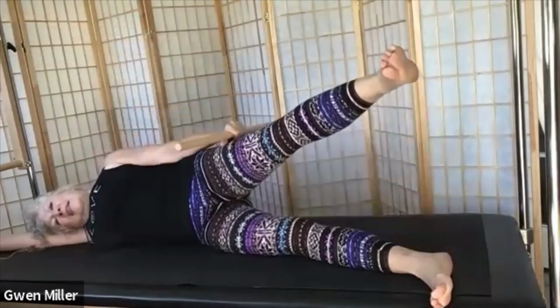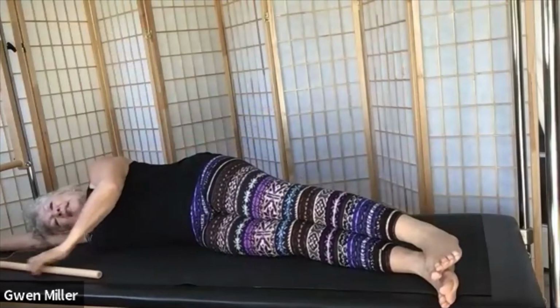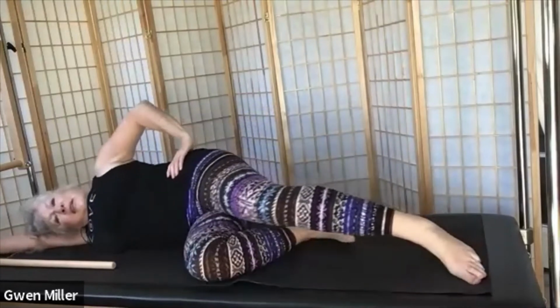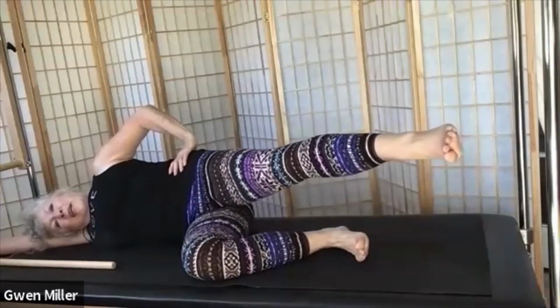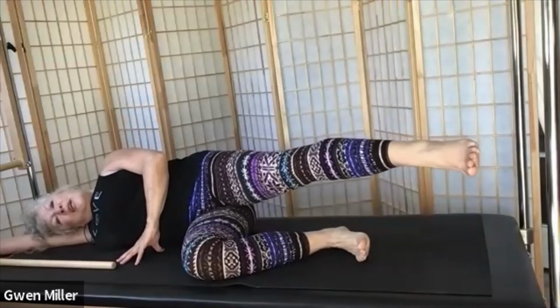Good. And 10. Lovely. Let's set the stick down. Good. And then we can bend the bottom leg. Good. Raise up the top leg. Spider fingers in front of you with the shoulder blade down.